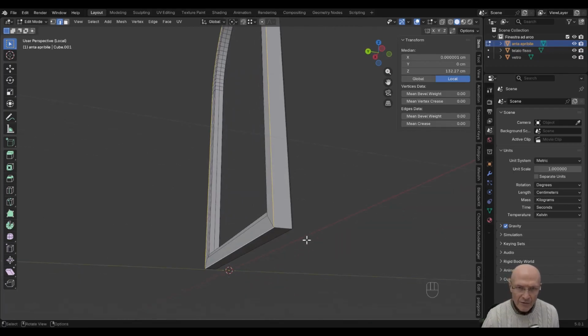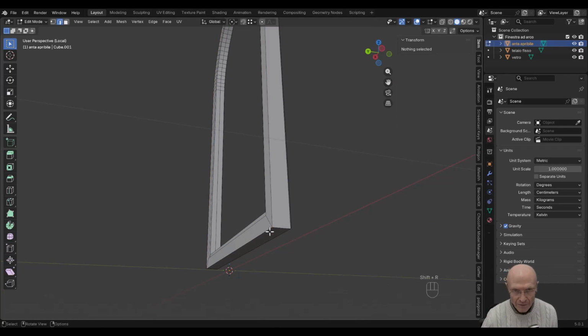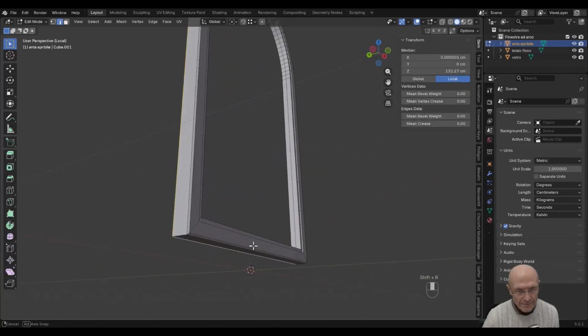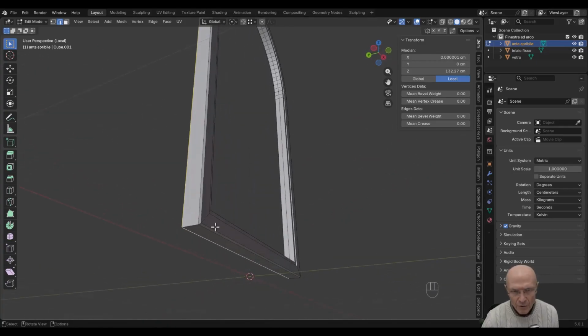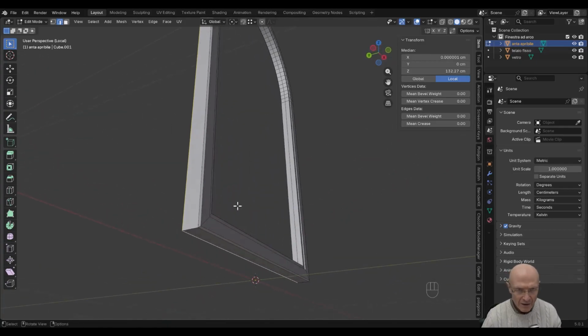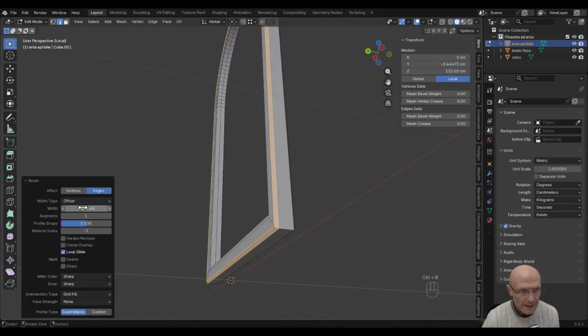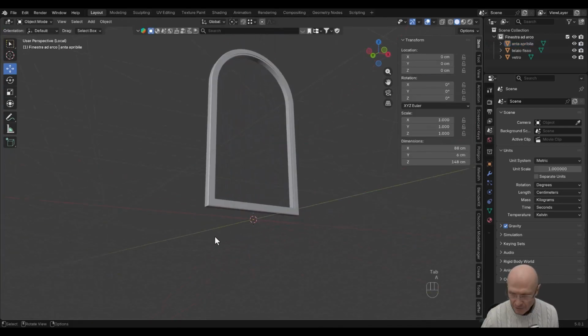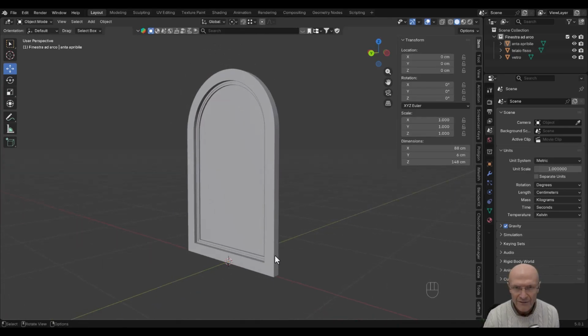Let's do the same thing for the opposite side as well. In this case too, it will be enough. It won't let me do Shift R because probably the command I ran before was followed immediately by another operation. Therefore, let's do Ctrl B again and set the width to 0.5. Okay, let's reactivate everything.